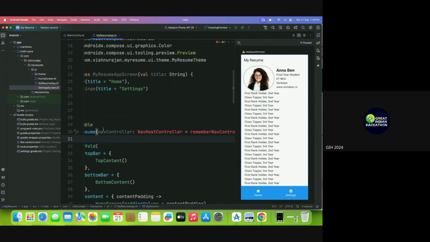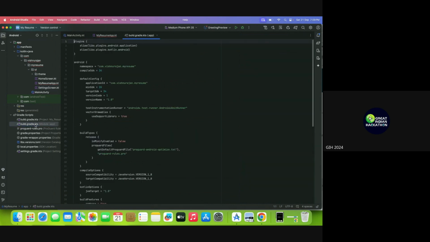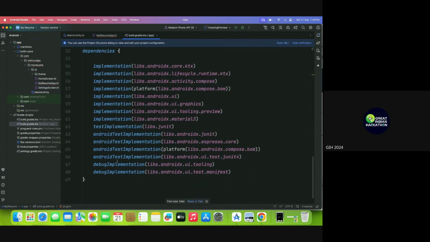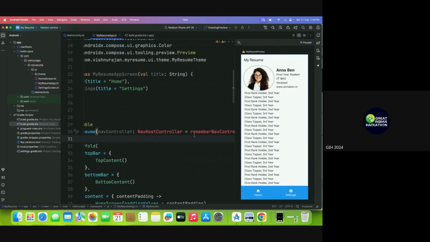But before going with that, I'll just open one other file and show it to you. Here in this list, we can open a file known as build.gradle. In this file, you can see all the libraries that are used, actually already present. Here you can see the maximum line number over here is 68. Afterwards, the curly bracket is ending.